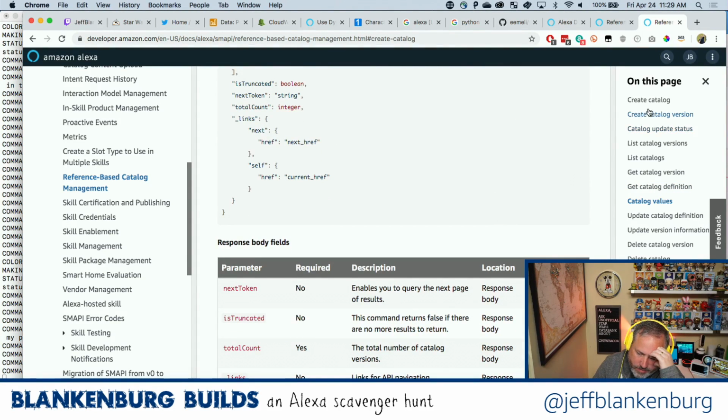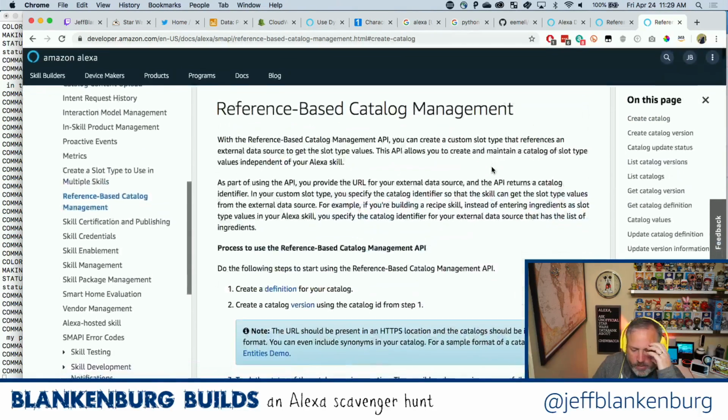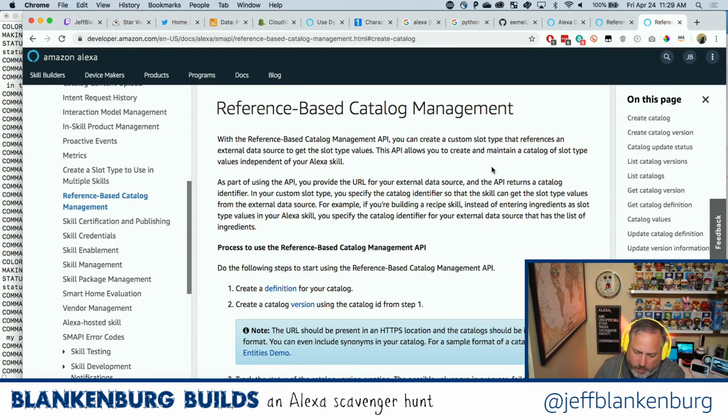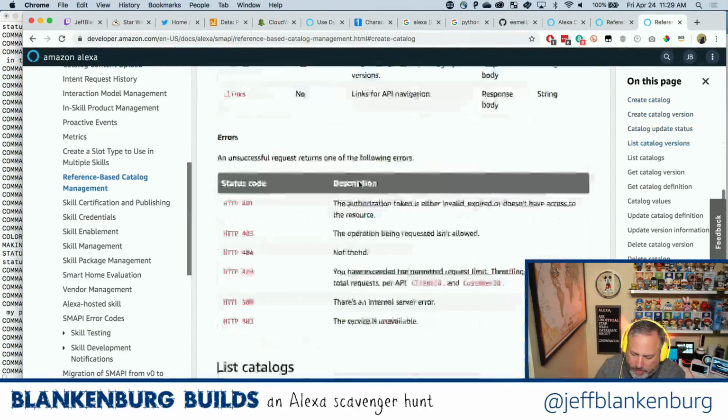Is the idea that the way I read this, and you guys can help me understand this if I'm wrong, this API allows you to create and maintain a catalog of slot type values independent of your Alexa skill. As part of using the API, you provide the URL for your external data source, and the API returns a catalog identifier. I feel like I'm missing something.